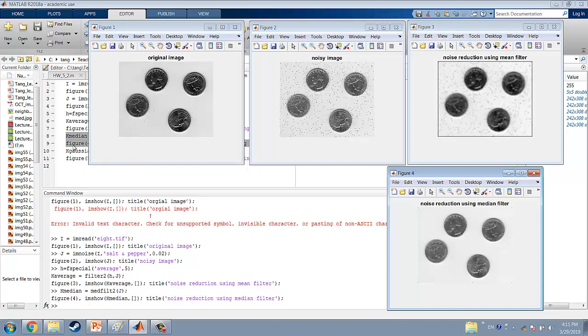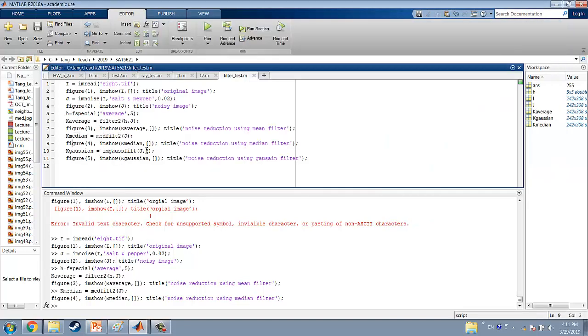Let's consider using the Gaussian filter for noise reduction. When you use the Gaussian filter to perform noise reduction, you can also directly call imgaussfilt. Then you use the noise image as input. But here there is a parameter you need to input.